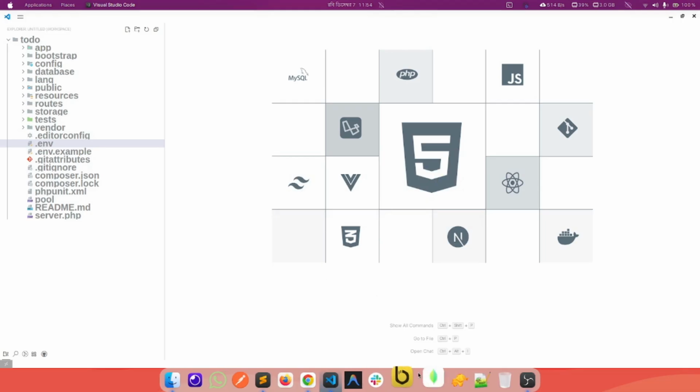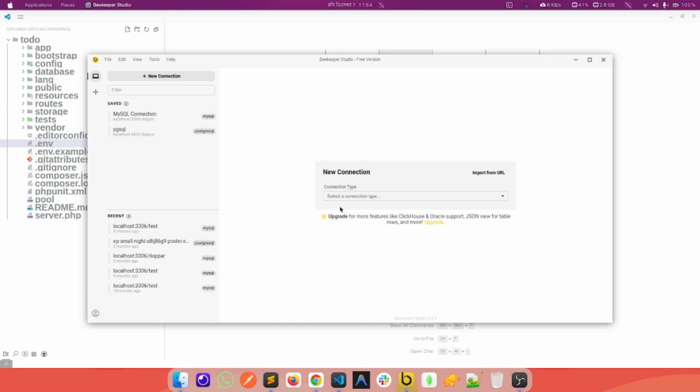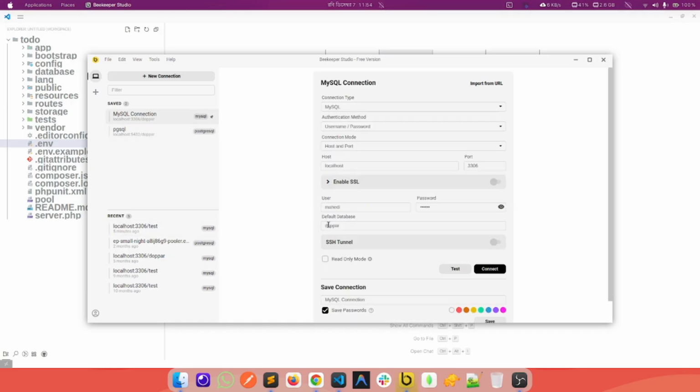Now if we visit our application, for handling our database I'm going to use bookkeeper. We are going to use the MySQL database, and the database will be todo, and our password is 123456. I had used the wrong password here, so that's why we were seeing the error.